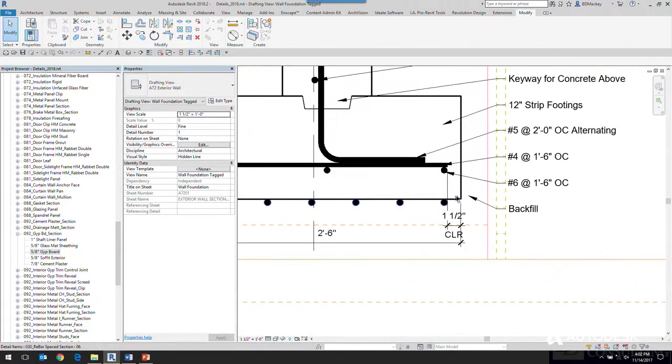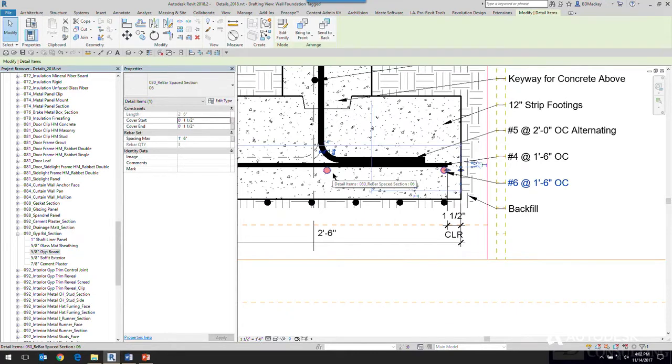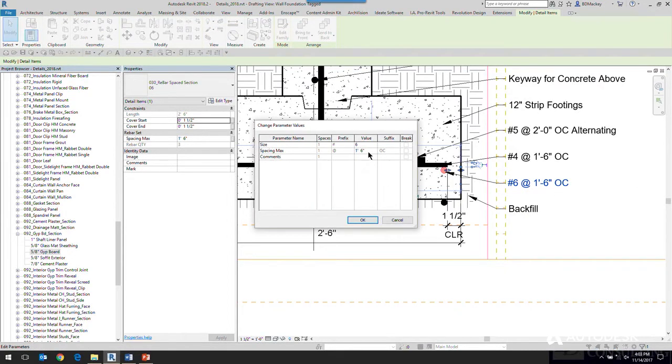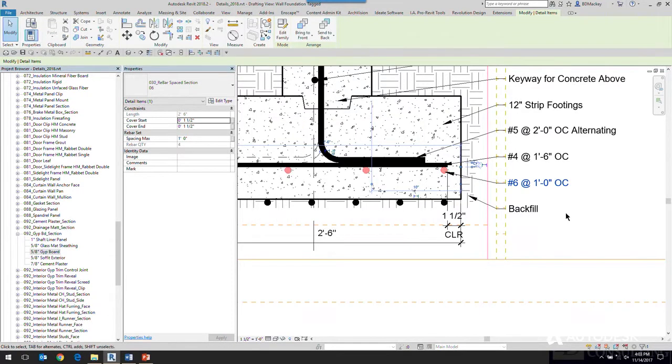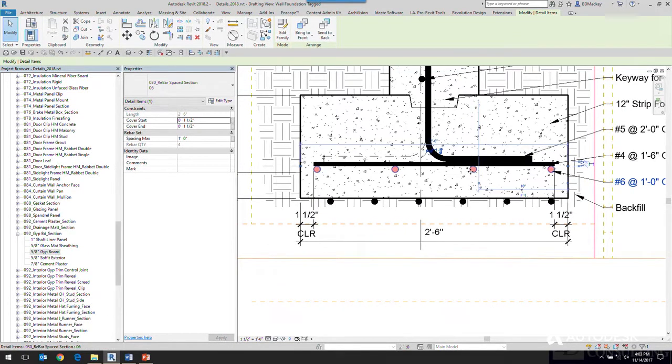The other thing about that is I like to make those parameters shared parameters because I want to be able to tag that intelligence, right? So I can come in here and say, I've got this number 6 at 1'6" on center. Oh no, that should have been 12 inches on center. I'll type in my 12 inches, say okay, and now boom, my component's updated as well. So linking that data to the object so I can start going through and manipulating it back and forth, okay?